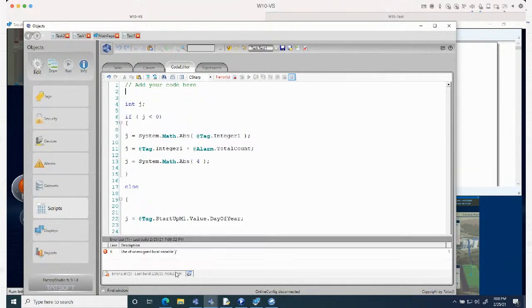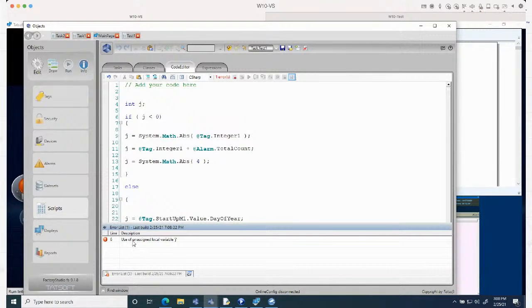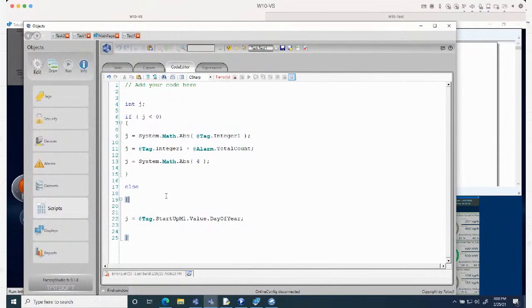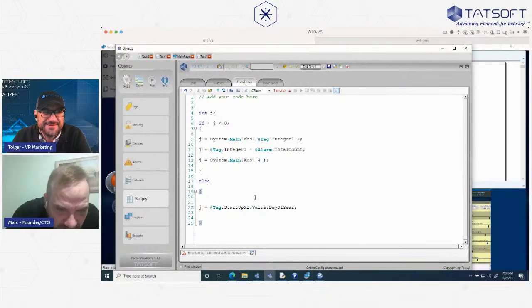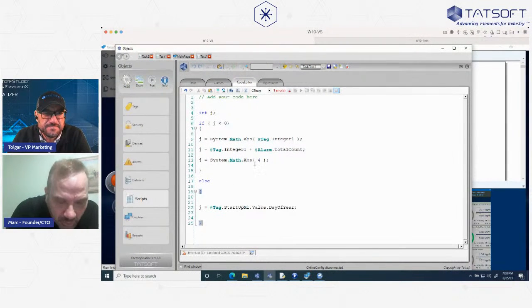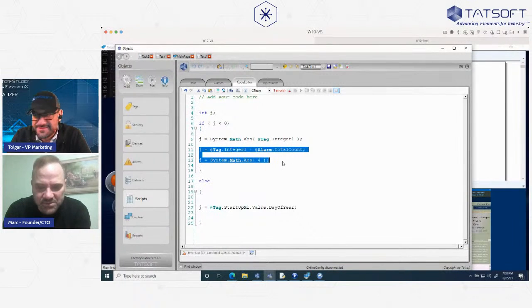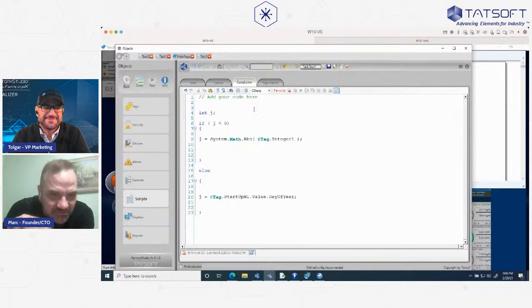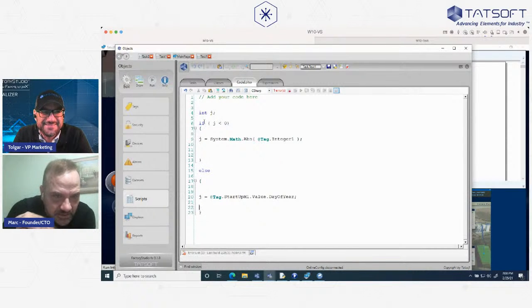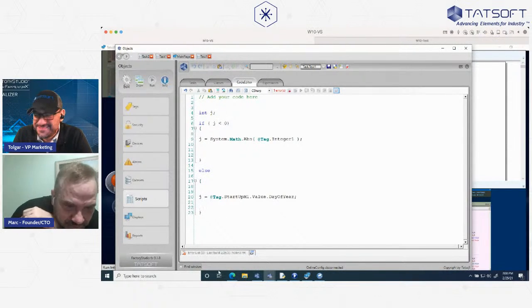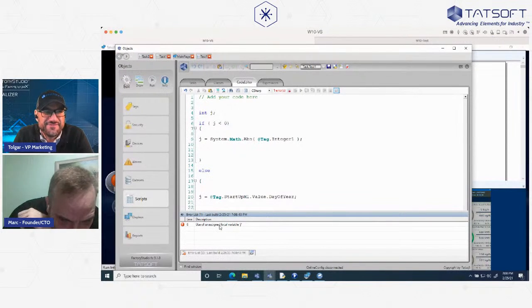Oh, you see I have an error here. And the error is, in some points here, I used an undefined variable, probably a typo. So let's delete those lines and see if it's good now. Hold on. This is how we know we're in a live environment.